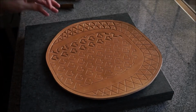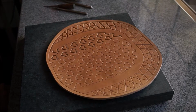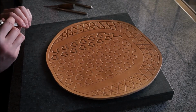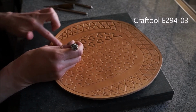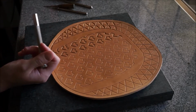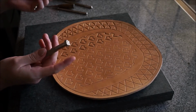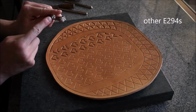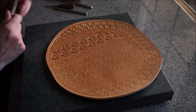It has this pebbly sort of organic texture, and there are very many different backgrounding and texturing stamps that you can find. I like this one because it's big, so you can cover a lot of area very quickly. And it is another craft tool. I mean, most of my stamps, unless I specifically say otherwise, are from Tandy. It also comes in different sizes, so if you have to get into smaller crevices, you can switch to the smaller ones. But I think this one I can get away with just using the biggest one.